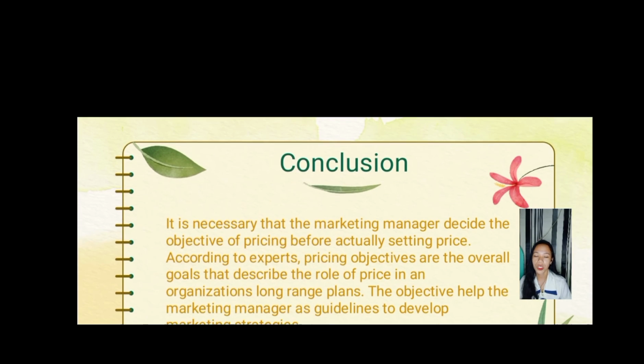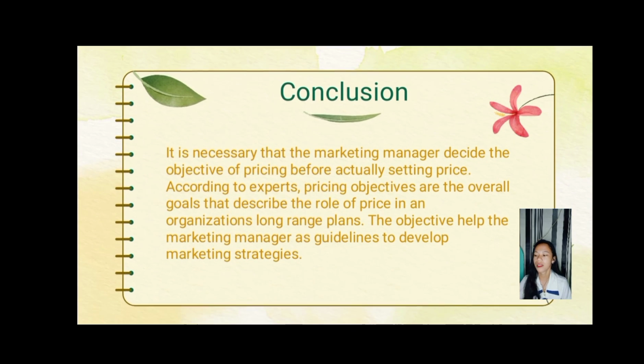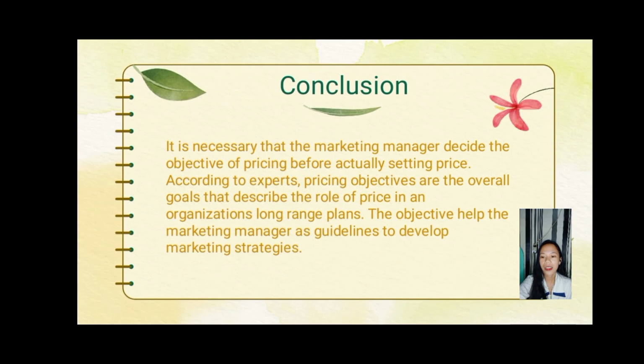So my conclusion about this topic is that it is necessary for the marketing manager to decide the objective of pricing before actually setting the price. According to experts, pricing objectives are the overall goals that describe the role of price in an organization's long-range plans. The objectives help the marketing manager as guidelines to develop marketing strategies.